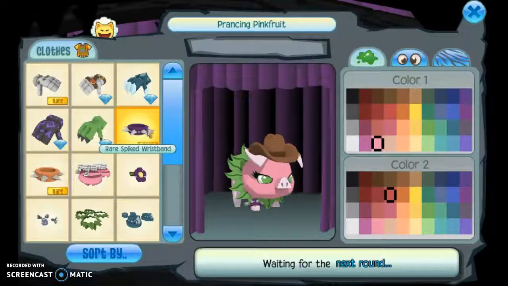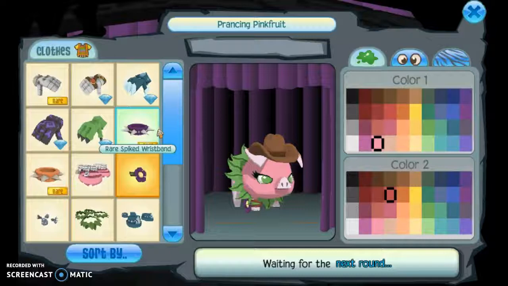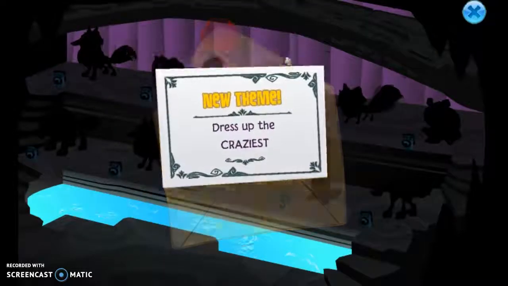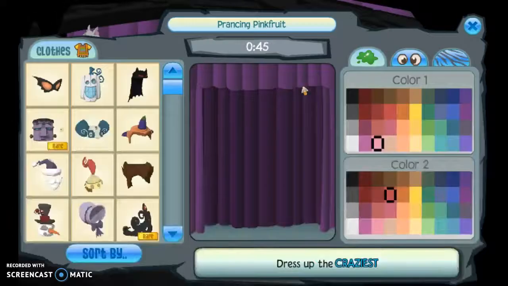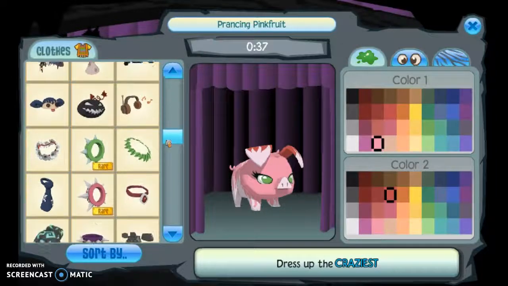Wait, we're not playing together. No. It's okay. Oh, this looks good. Yes, panda hat. No, I don't want one. You're wearing a panda hat? What is the theme? You're supposed to dress up as the shiniest. Oh, okay, finally. A theme. Dress up the craziest. I don't know what I'm saying anymore.